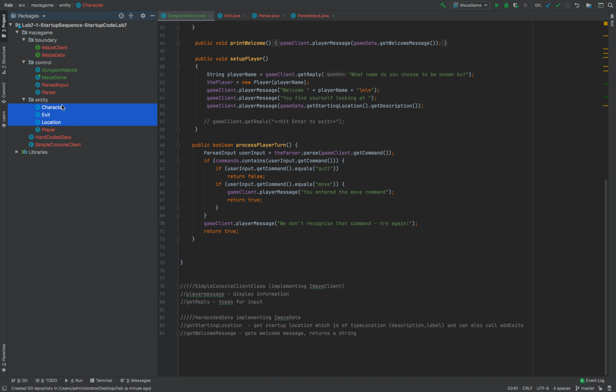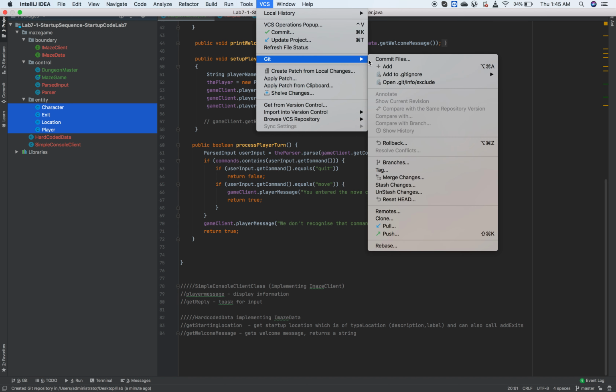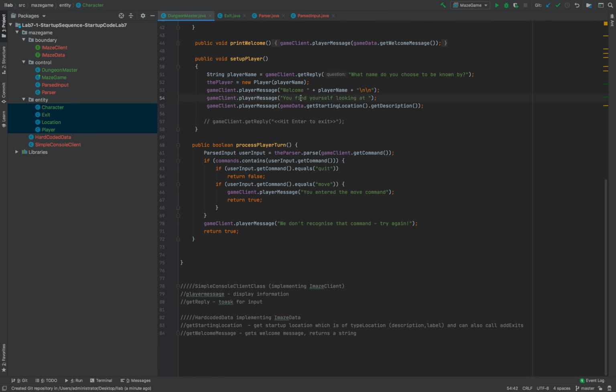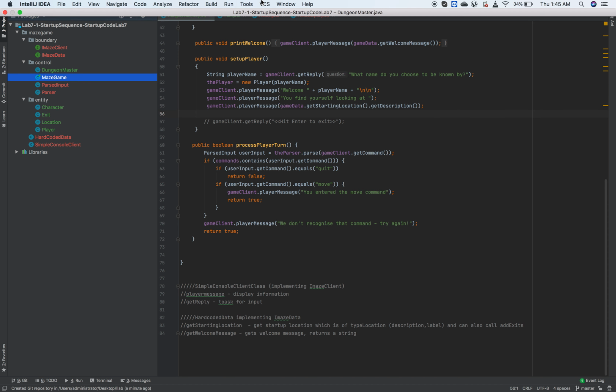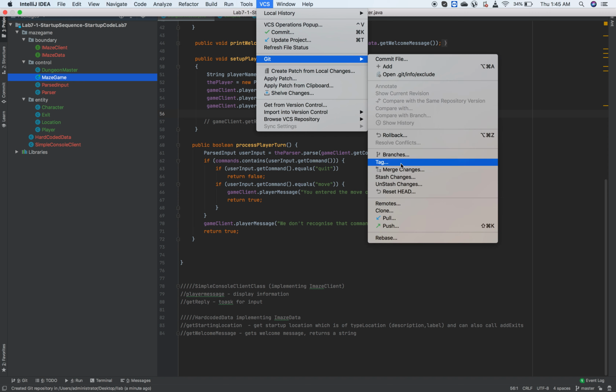You can select your files one by one and add them, but we won't do that because it's time consuming. What we can do is add all files. You can just come to VCS, Git, and then click on commit.